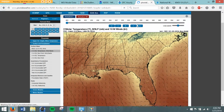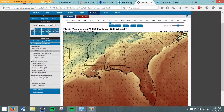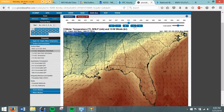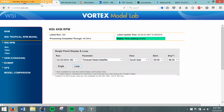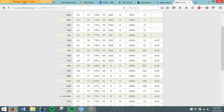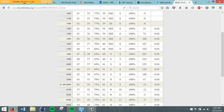Pull up the temperature real quickly. It's a pretty aggressive cold front, I'd say. 18Z, compared to what it is now. So at 0Z, it's pushed through, so you are cooling off a bit. So yeah, a second 60 low makes more sense than the first 60. However, temperatures over the next 15 hours or so probably won't drop off a whole lot. Let's see, the USL has 52 overnight, second 60 period, so that'll probably be your low. And your high, wow, only upper 60s.